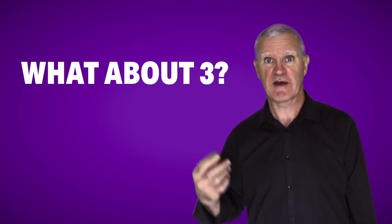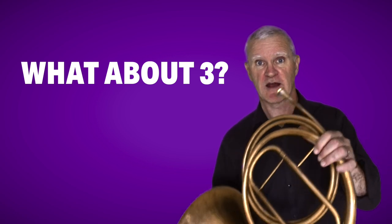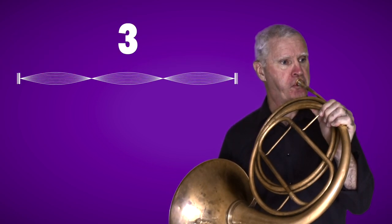So, you can only have a whole number of waves in the horn. We've talked about 1, 2, and 4. They're all the note C. What about 3? Well, I can play that too. It's a G. If I alternate between 2, 3, and 4 waves in the horn, I get this.